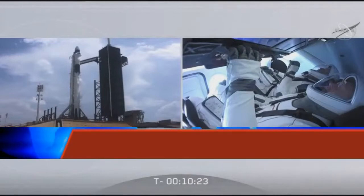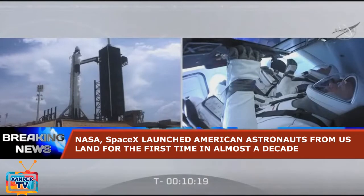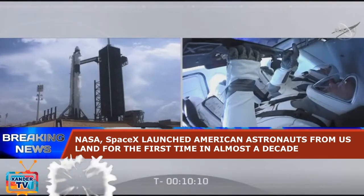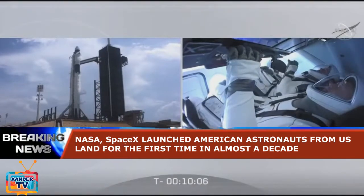It'll pick up right at about 10 minutes. We'll wait for the crew just to confirm that their displays are in order. The crew is already strapped in and reported that they are go for launch. And we'll continue to watch the fuel gauges tick up on the Falcon 9 vehicle until fueling cuts off at just about 2 minutes prior to launch.